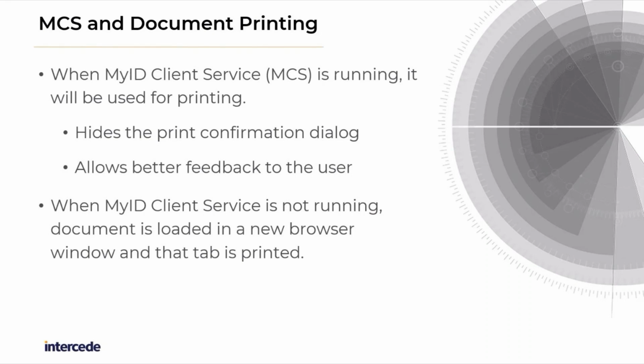When MyID client service is not running, when we print a document, we will open a new browser window, construct the documents in that browser window, and then let the native printing for that document take place. It's worth noting that batch printing will only work via the MyID client services route and will error if that service is not running.